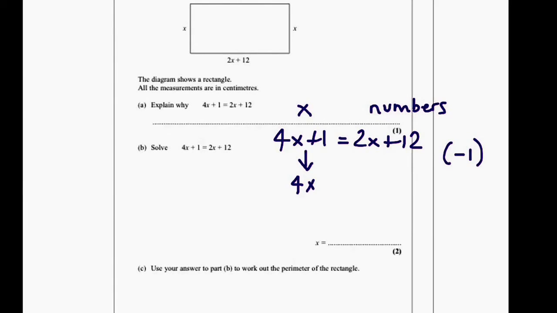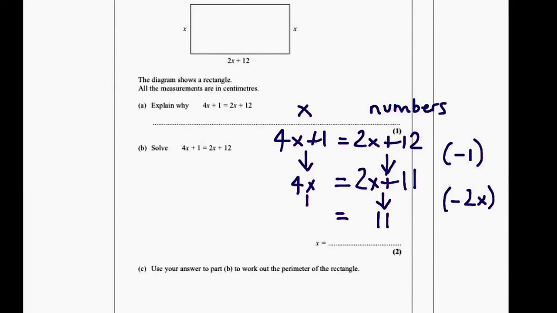But if I took 1 away from the left-hand side, I must also take it away from the right-hand side, and it's going to come off there because it's just a number, so I need to take it away from the numbers. So then I get 2x plus 11. So at this stage, on my left-hand side, I've just got x's, brilliant. On my right-hand side, I just want numbers, so I don't want this stuff. So to get rid of it, I'm going to take away 2x. On the right-hand side, it gets rid of the 2x, and so it just leaves me with 11. But I must remember to also do it to the left-hand side, so I get 2x is equal to 11.